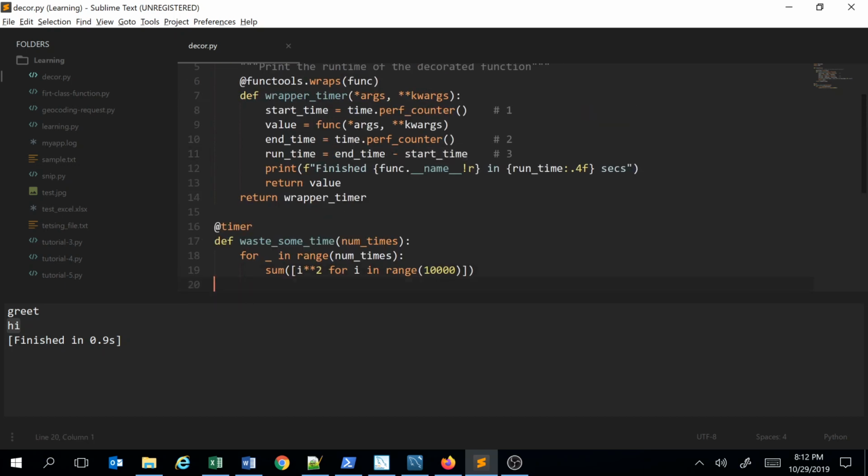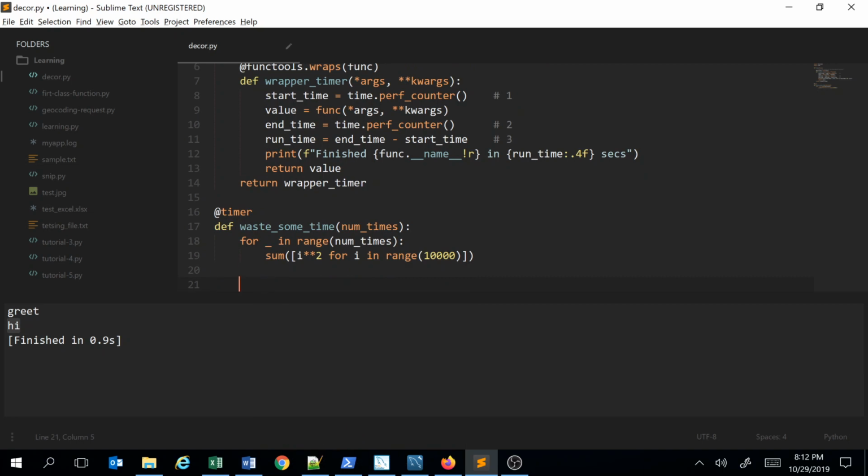For example, if I execute waste some time, basically this underscore is nothing but I'm looping the for loop without having any variable, because there's no use of a variable here. So this is a list comprehension, and on top of that, I'm checking the sum of the values.